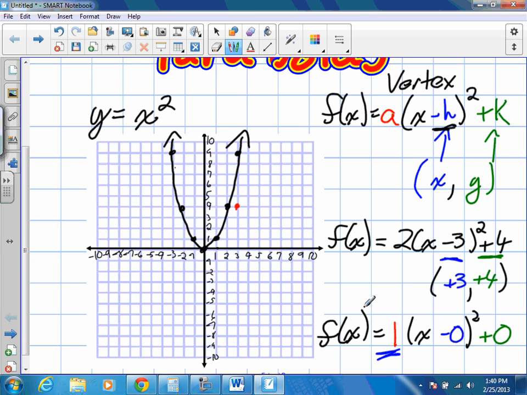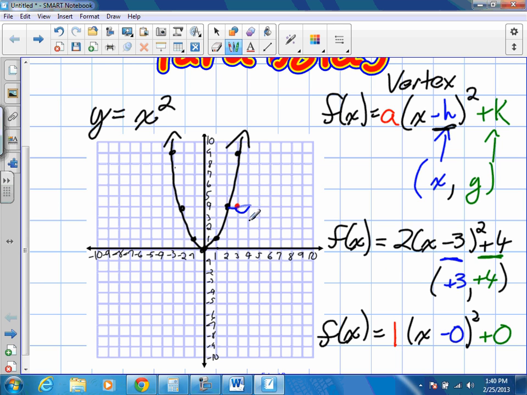But in this case, we have a value 2 here. Now we've already found the vertex of this one. We plotted it. It is at 3 and 4. What we're going to do is the same process, but this time with an A value of 2, which is going to make things different. So always go horizontally across from the vertex. So if I go over 1, I square that value. How much do I go up?